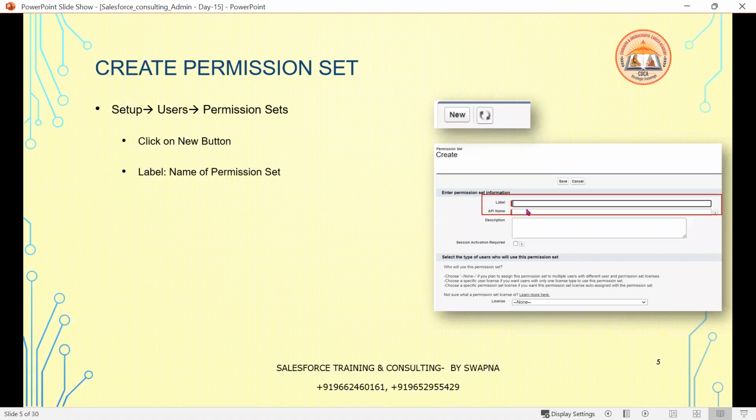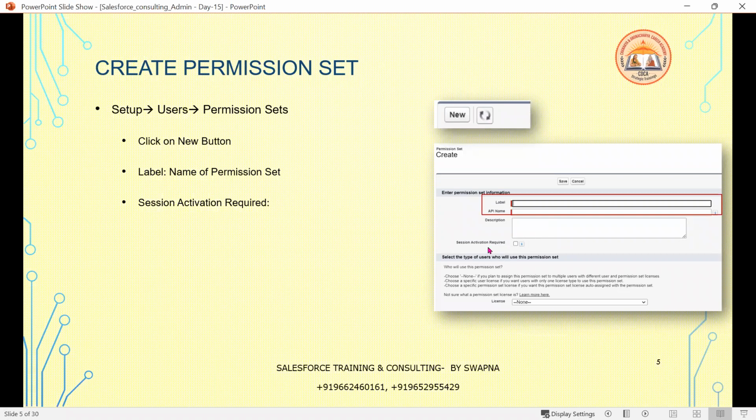As soon as we enter the name, the API name gets created automatically, and wherever there is a space, it is replaced with an underscore. And then Description. Description is if you want to explain what this permission set is and why we are creating it. In that case, we can specify the description.